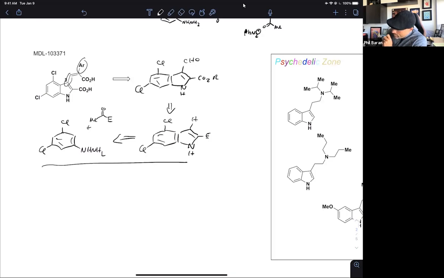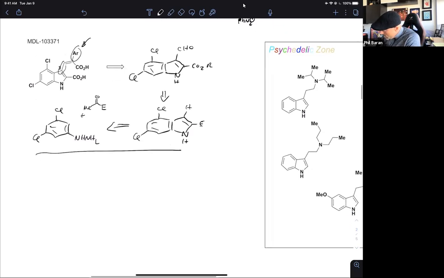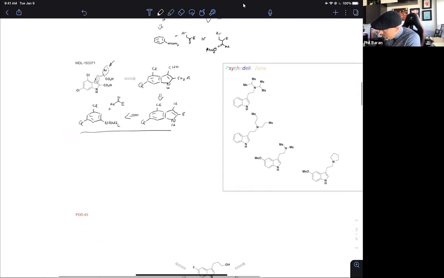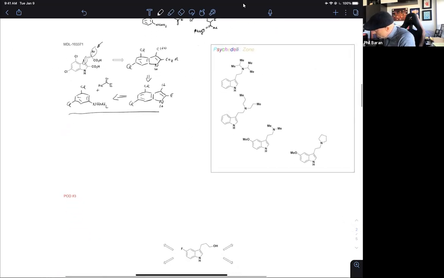I mean, the only exception would be, let's say, I can imagine a consulting question where they're like, well, we really want to put this arene in at the very end. And so you'd want to put a halogen there instead, somehow make a compound like that. So you could do Suzukis all day, which should tolerate the chlorides without any problem. All right, great. Well, why don't we move on to some fun.